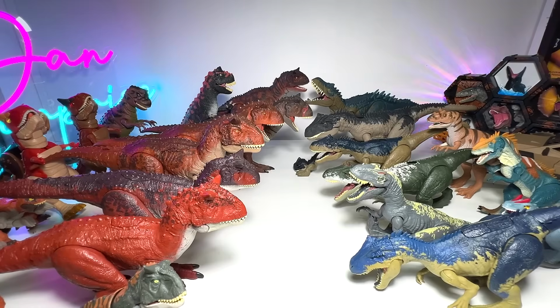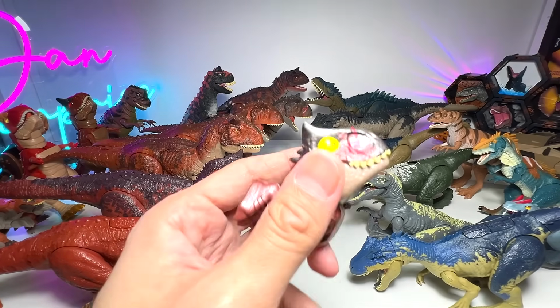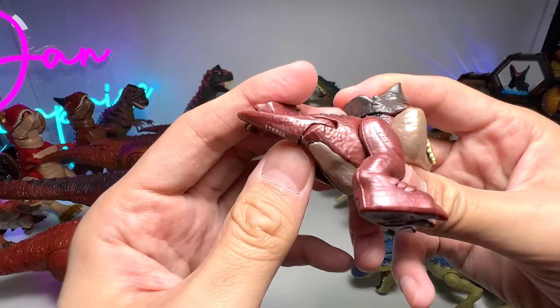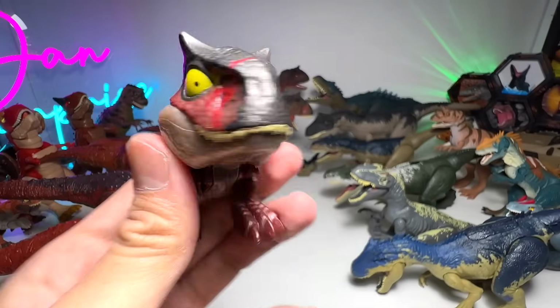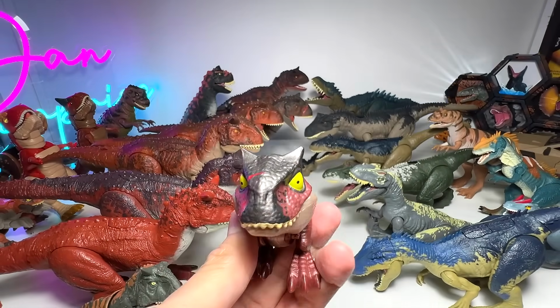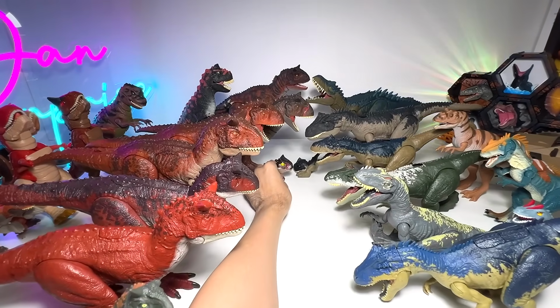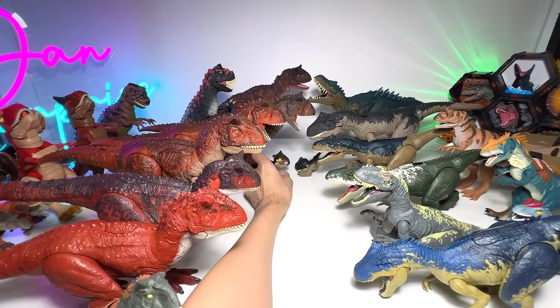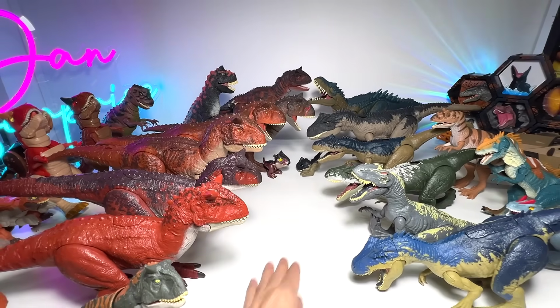Do we have a wild pop-up for Carnotaurus? Unfortunately not, but we do have a couple of Snap Squad, if you guys do remember. Yeah, very cool. And this is a metallic version. Carnotaurus Toro. Let's place it right at the back. Like this. Line them up nicely right over here.